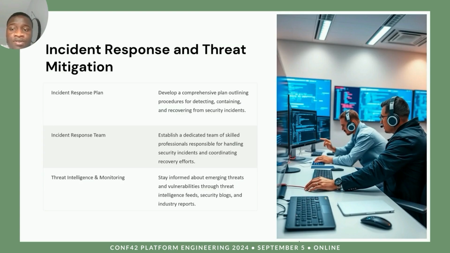But the incident response plan in your security policy should show the appropriate response: how you are going to deal with the incident, what you do during the incident and after the incident, and what steps will be taken so that you don't fall to that same cyber attack next time. Very important.